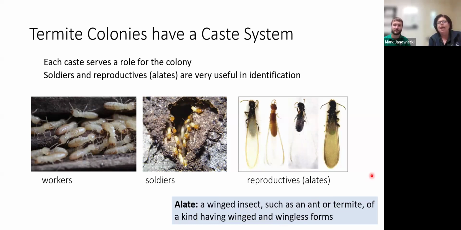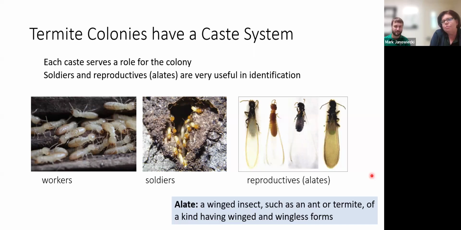And the soldiers, as you would expect, they are there to protect and guard the colony from any kind of predator, such as ants. If you break open a mud tube, and we'll talk a little bit about this later, you'll see some soldiers come pouring out of there, sometimes ready to protect the colony.